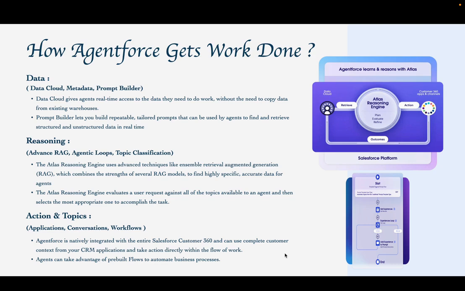Then, metadata allows agents to know the context of your business and the actions available to them. Metadata is a core part of the Salesforce platform, where every field, label, or any automation built on the platform is tagged with relevant metadata that AgentForce can read and understand.